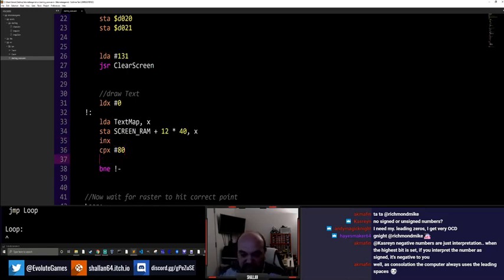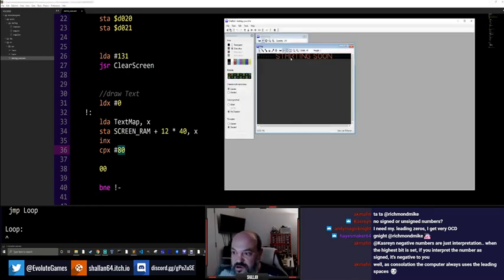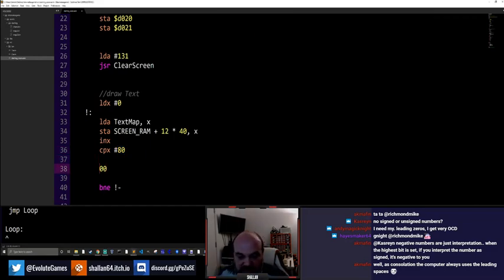And what it will then do is check if it's equal to 0 or not. When I say if it's equal to 0, the way to think about this is if I put the value 0 into x and then compare it like this to 80. Let's do it in decimal. The reason it's 80, by the way, is because it's 2 rows of the screen, 40 wide, 80. And that's exactly what we've got here. What it's actually doing is taking the value that you want to compare and subtracting the value in the register. And that equals 80. And so it's not equal to 0.